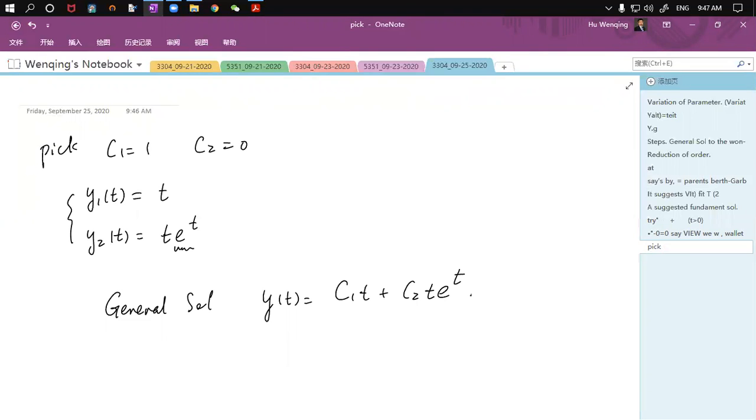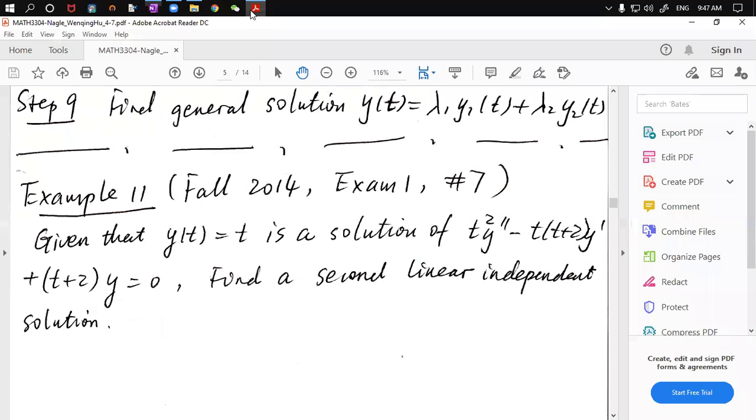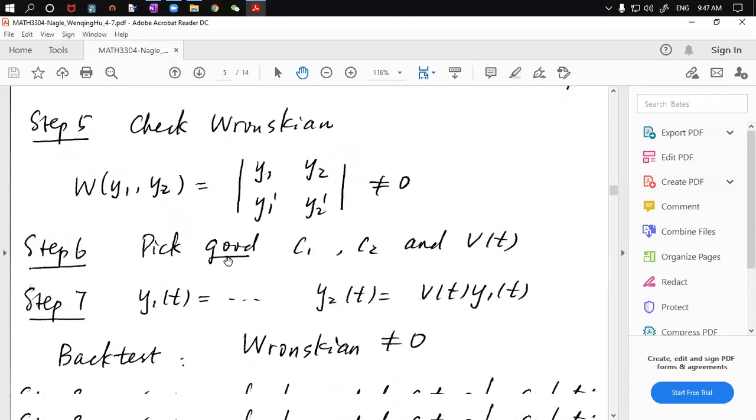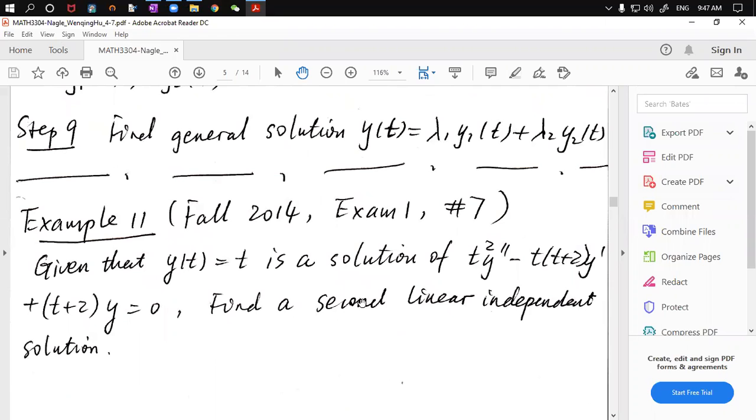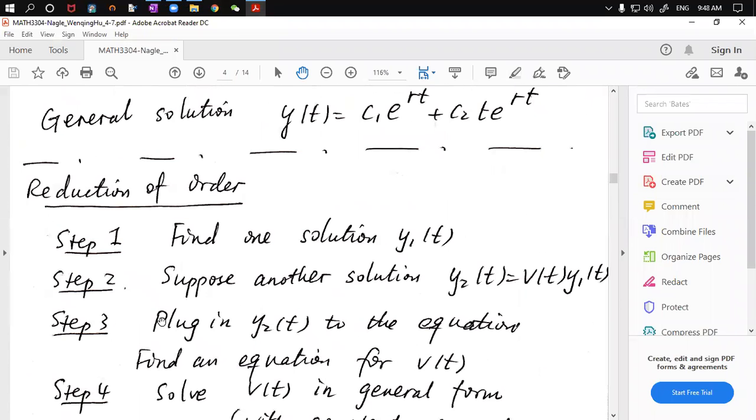So that's kind of a much more general way to find the solutions. So this is the power of this method of reduction of order, because it can help you to solve a very general form of these second order equations with zero right hand side, homogeneous. So this is a very important method called reduction of order, and I'm sure it will be tested on your upcoming exams, exam 2.